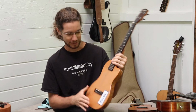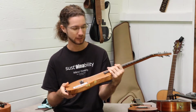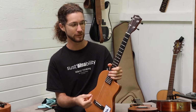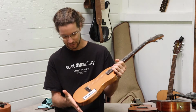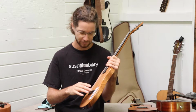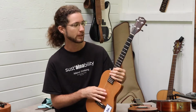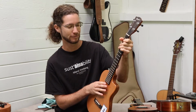And the Maisai just kind of sounds better, I think, in a plugged in context. Because a lot of times the strings would be out of balance, and you'd play on the wound strings and you just couldn't play them loud enough. And then you'd play on the nylon strings, it'd be bang, it'd be too loud. So the Maisai does the job a little bit better. I feel it could probably use a little more love to get it adjusted right. But again, the strings and the string tension and everything probably have a lot to do with it. And that's kind of a hard needle to thread on the baritone, I've found.